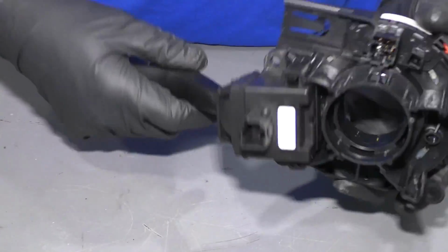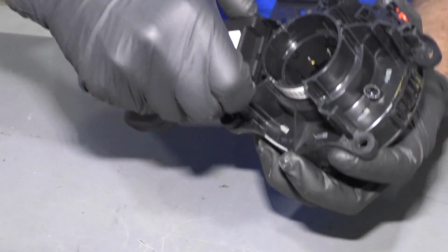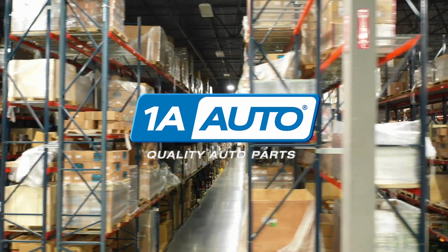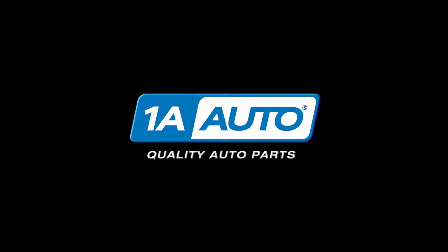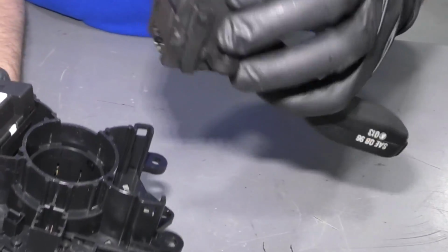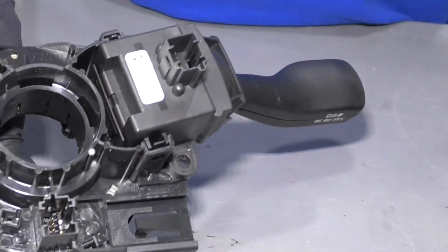Then for the turn signal, the same thing. There's 2 little tabs. Slide it and slide it right out. Now I'll take the turn signal switch, flip the clock spring over, line these tabs up, line the holes up, and then just lock it in place.